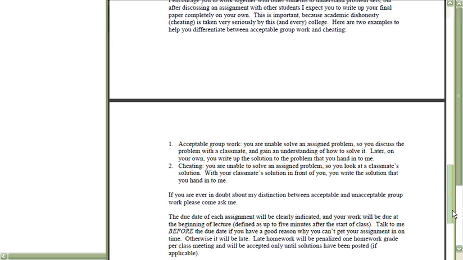If someone explains something to you or you figure something out together, and then later you take those notes, go back to whatever, and write out the paper that you turn in to me, that's getting an understanding from group work that then you show in your paper, and that's what I want to see. Okay, is anything confusing about that? Okay.